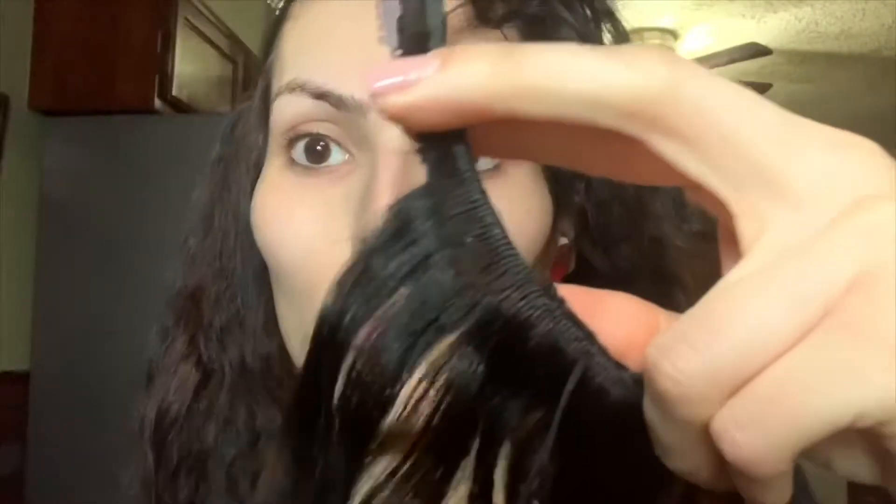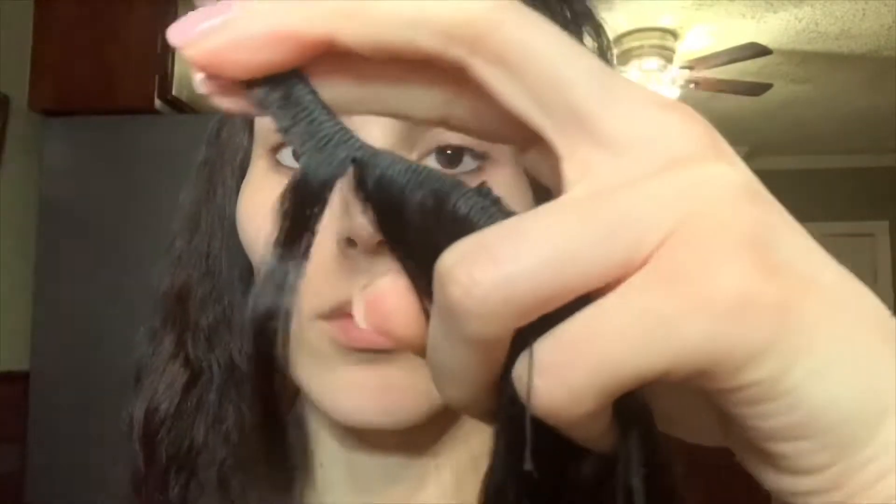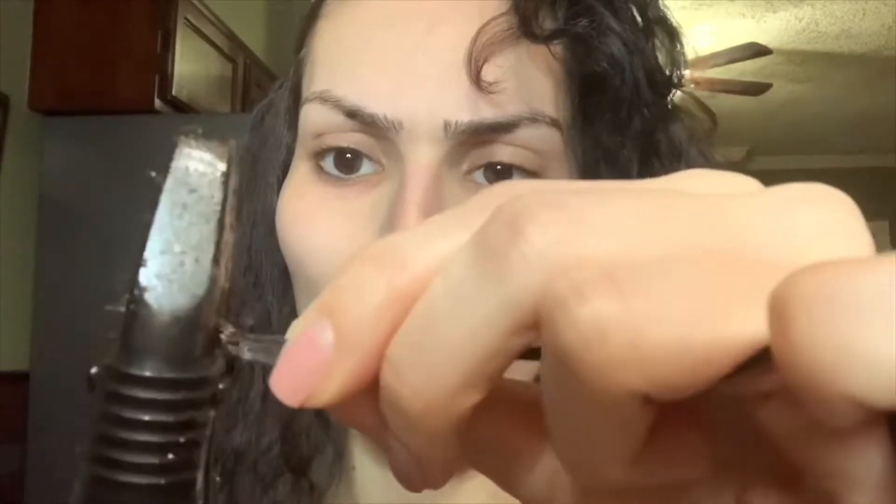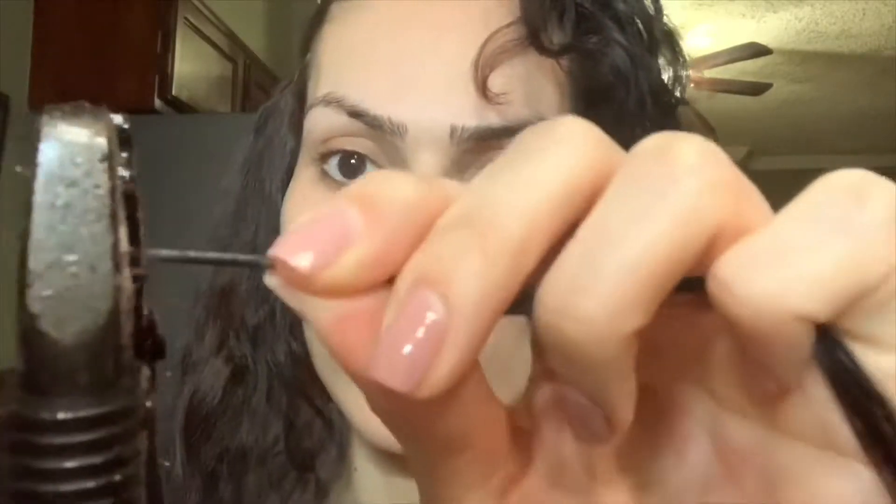Now I'll show you how to take hair from a track and make your own micro link extension. Normally they only come in straight hair, but I like a body wave so I make my own. I get the keratin beads, micro links, and glue gun from Amazon. You roll the tip up, making sure it is fully glued — especially the first time — so that each strand is secured inside the glue portion.